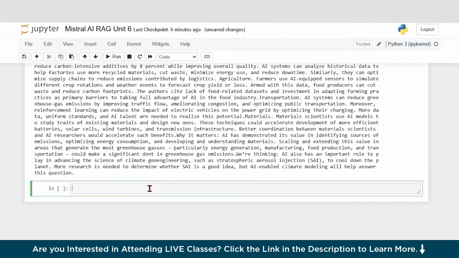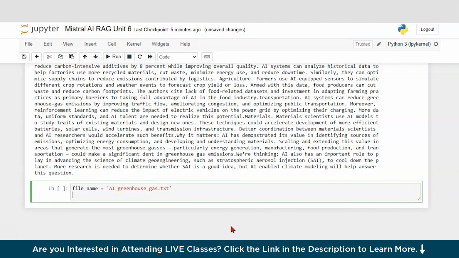So now you can optionally save the text into a text file, so you can upload the text into a chat interface. In the next lesson we will see how to make a chatbot. So now I will write one file name equals ai_greenhouse_gas.txt.